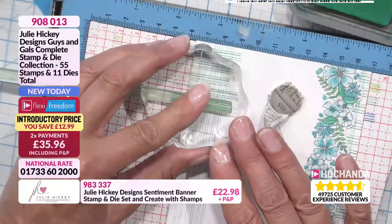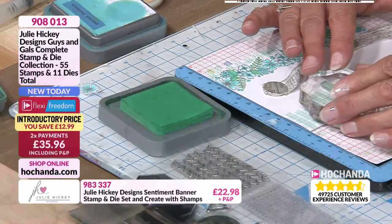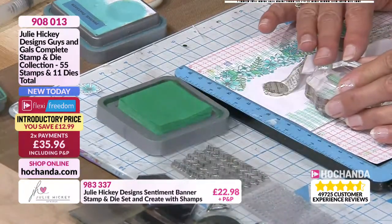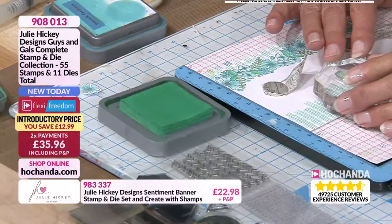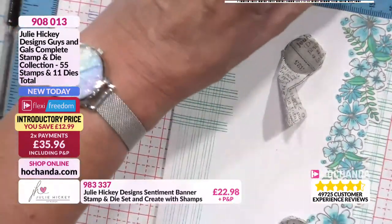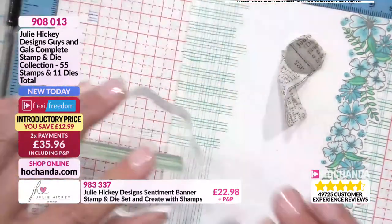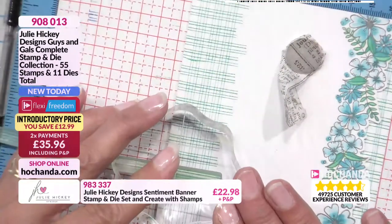If you were to use different colours, could you make a tartan style effect? Oh, you could. In fact, you've got a card in the Create Your Shapes pile that's got a plaid background with a dad embossed in it. Oh, I'll have a look for that. It's in blues and browns that Kaz made, and it's an absolutely perfect example of the plaid that you can make with it. It's lovely. But you could do tartans, yep, you could. These would be great for Christmas, do some Christmas backgrounds.